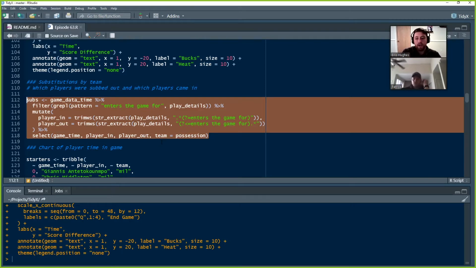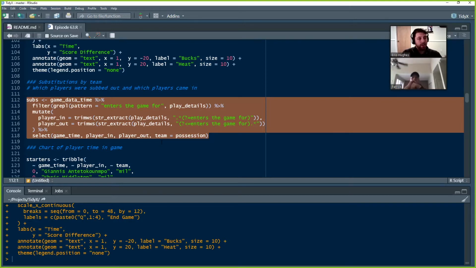Here I wanted to show how you'd use str_extract using lookarounds. Lookarounds are kind of a weird case in regular expressions. Earlier we talked about using the caret and the dollar sign to specify the very beginning and very end of a string.